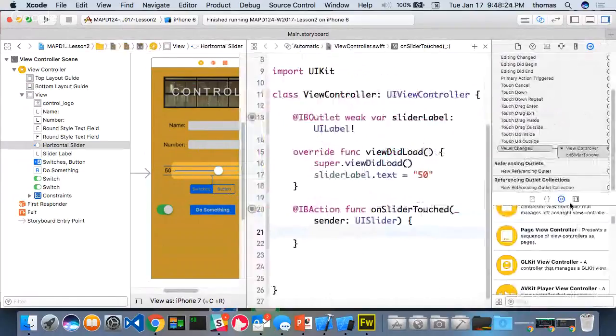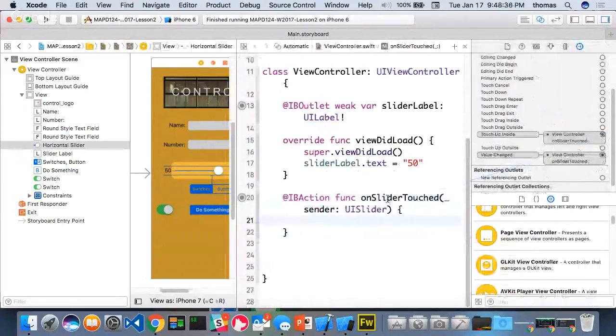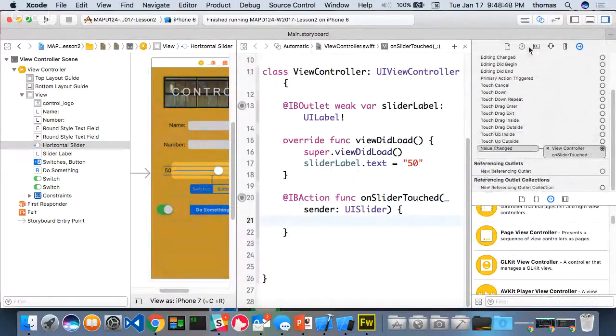Okay, so if I went touch up inside, okay, so does that do it? How about over here on the right? It's kind of hard to see because of my screen space. But I got this little button right here, right? Could I just drag over here? Now you can see I got both events, right? So whenever I touch up inside, it triggers. And whenever I do the other one. If I want to disconnect the event, I can connect whatever event I want in here, which is really useful, right? Not just the default value changed event, right?